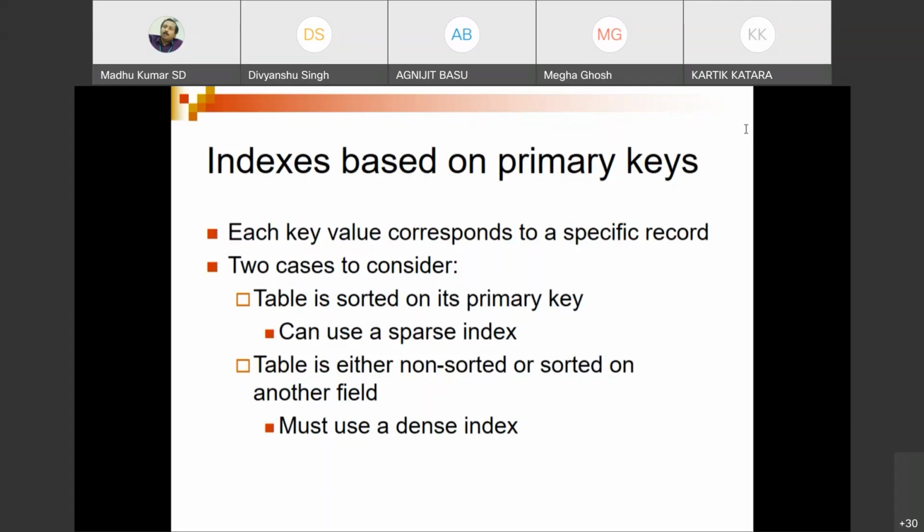It will be unique for everyone. Aadhaar number will also be unique for every student. Like mail address, you can use mail address also. Yes, email address. So you are saying email ID is there, Aadhaar number is there, roll number is there, but you are selecting roll number as the primary key. How do you justify that?